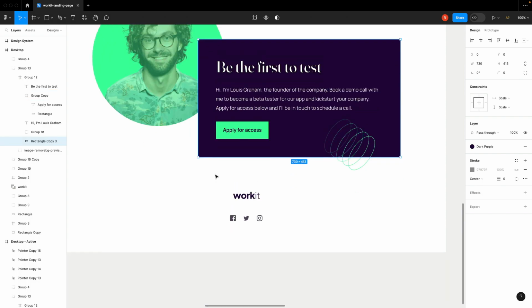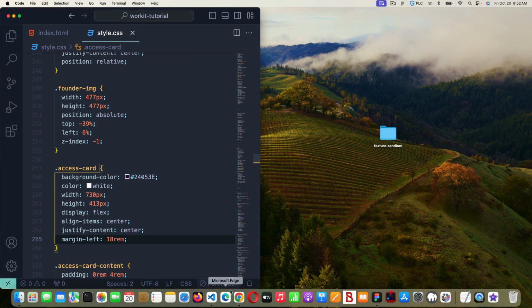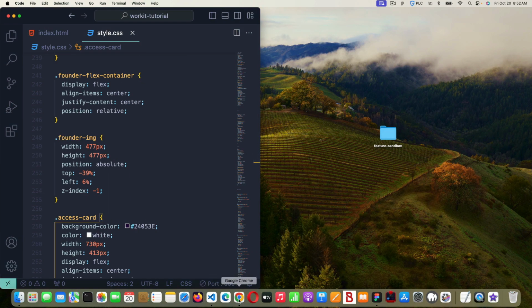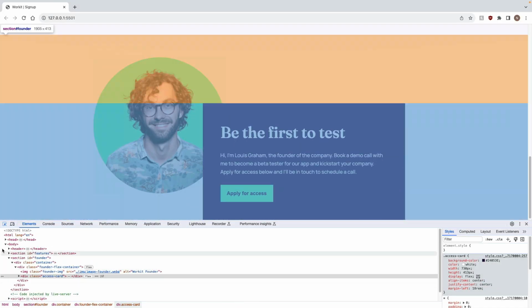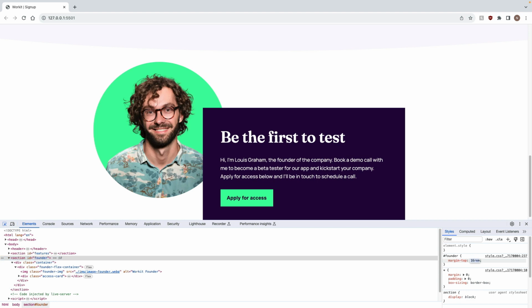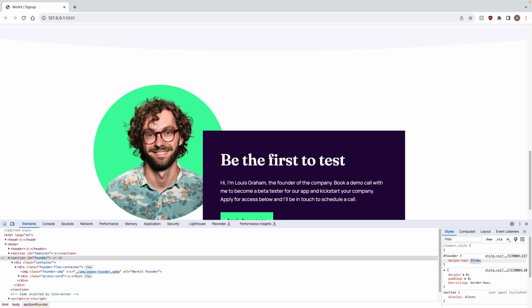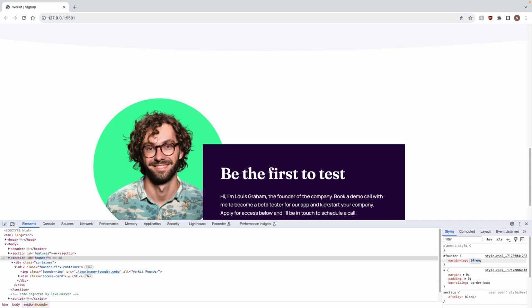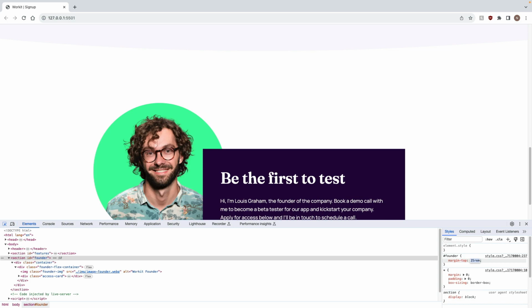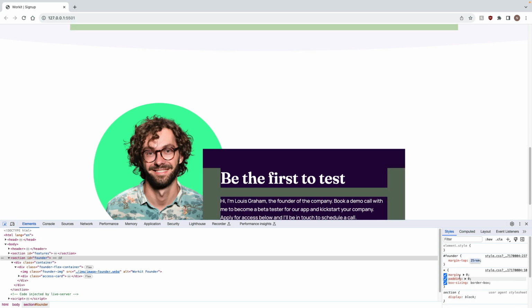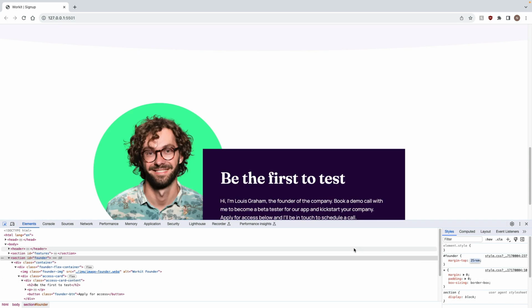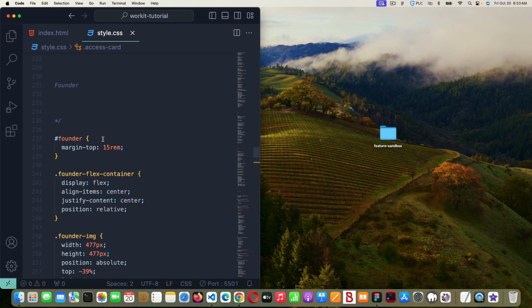And then let's use margin top to push this stuff down more, because now it's not pushed down enough. So again, let's do that in developer tools. Just click on our whole founder section and go to margin top. So see how useful developer tools are, guys? It's crazy. Once you understand how to use them, and once the light bulb goes off in your head of how to do HTML, CSS, and use developer tools, you can make anything you can think of. It's so fun. So I'm going to say margin top 25 rem. That looks good.